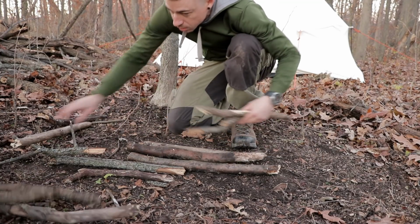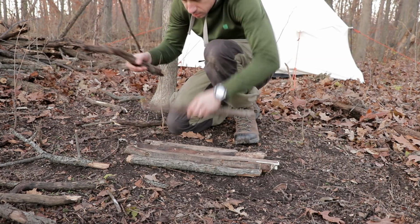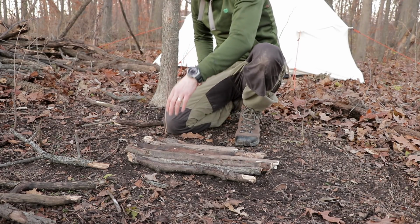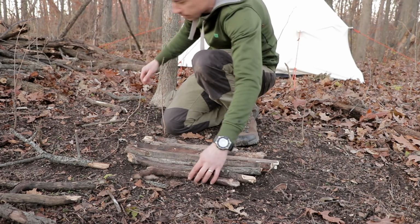I like the way you do that. I know it seems straightforward, but you set that up. Yeah, not at all. You get the best of both worlds. You get your fire up off the wet ground so it doesn't smoke as long, and then you build this coal base along the bottom too. It's especially good for cooking. It's a good way to do it.